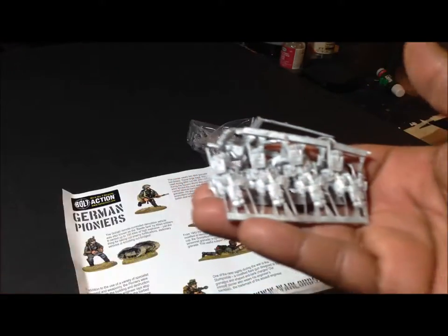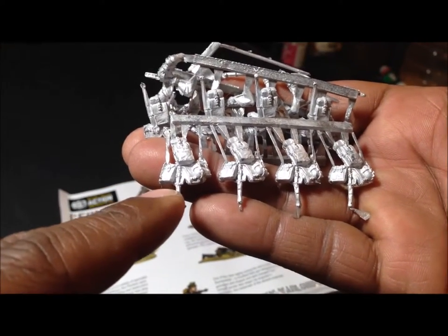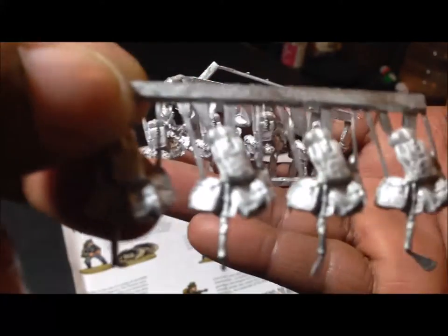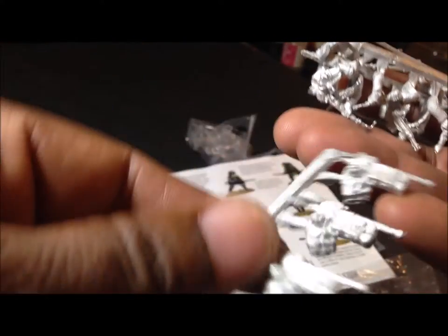Here's a quick review of the metal components. These are backpacks — specialized engineer backpacks. You can see what looks like an entrenching tool and it's clearly a pack carrying more than a regular soldier would carry, especially for Germans. They all look pretty much identical, although this one has the tube on the right side instead of the left, which is interesting.